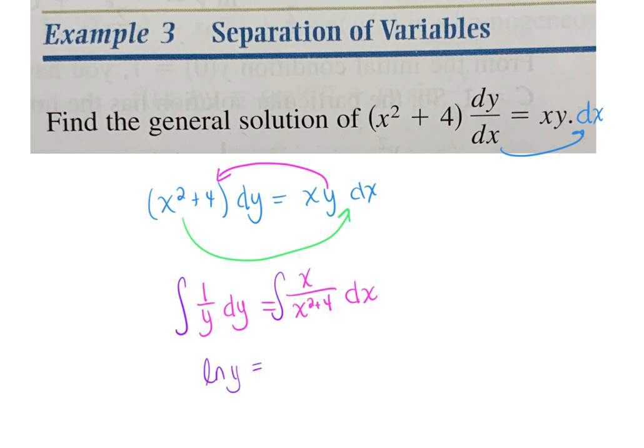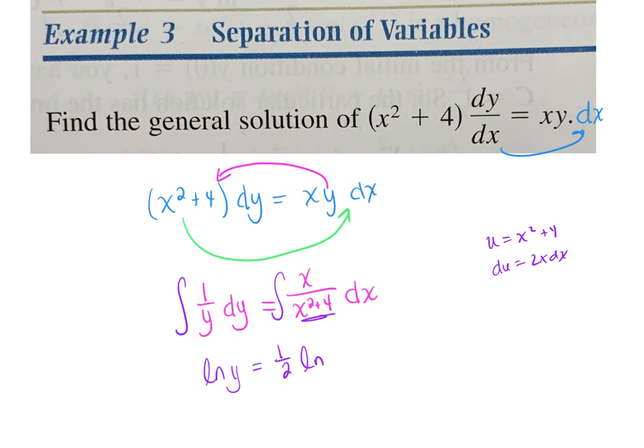equals. All right, so over here, we could really do, well, we can do u substitution. So on the right-hand side, think of my u as my x squared plus 4, right? My du would be 2x dx. So I need an x. So it's just really going to be 1/2, right? So that's where we're going to get 1/2. And my u's on bottom, 1 over u. Well, that's also going to be natural log of x squared plus 4.